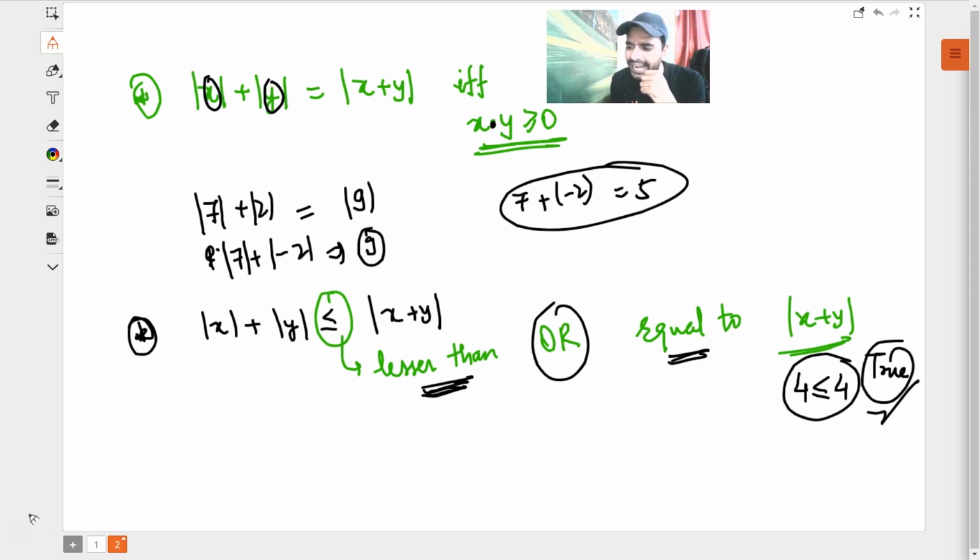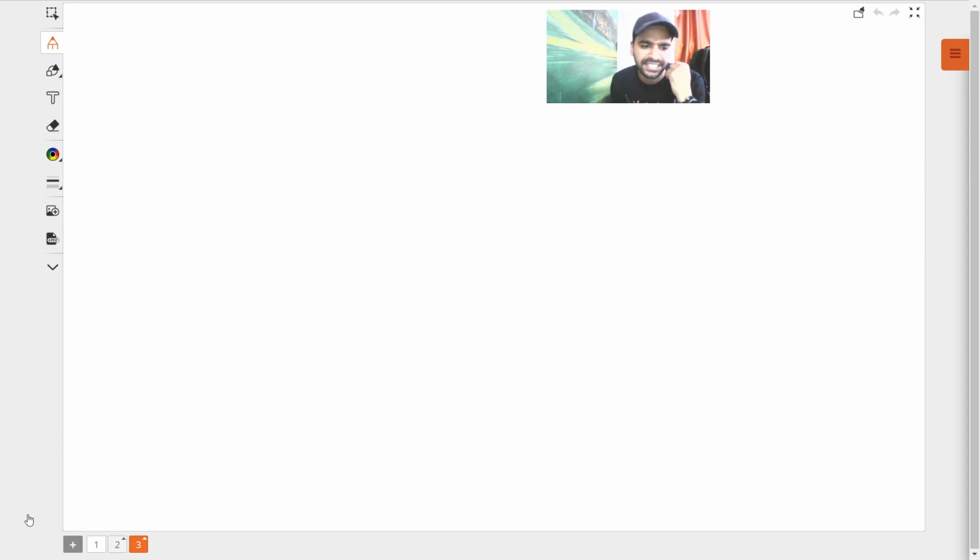All right, so I'll take you to one more thing, the basic inequalities. We will be studying inequalities in depth under the bridge course series only. But here I want to give you a very basic idea of modulus inequalities, right? If I have an expression like this, mod of x is lesser than or equal to 2, what do I mean? My absolute value, that means the magnitude of the particular thing written under the modulus, should be less than or equal to 2, right or not?